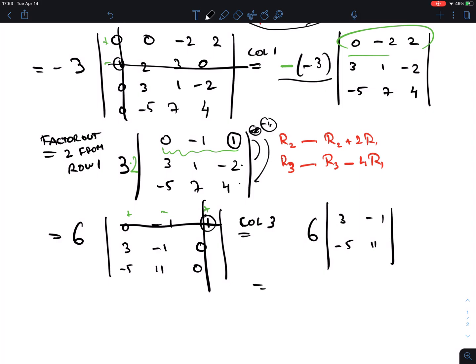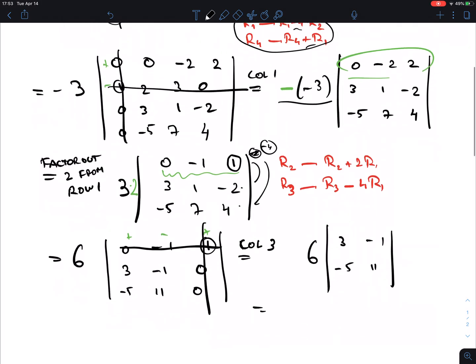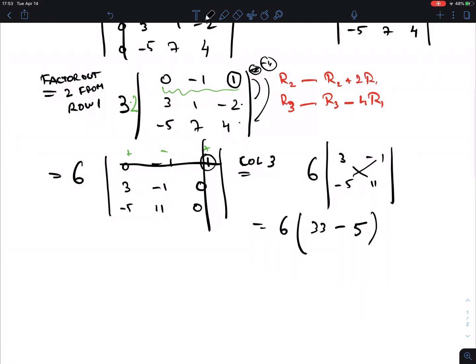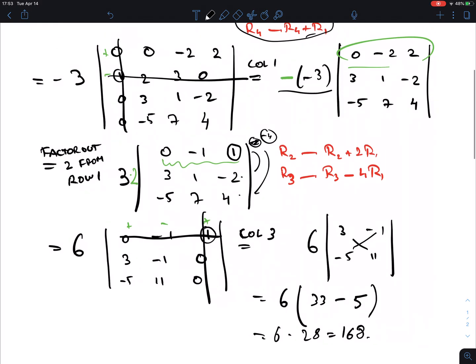And this is 2 by 2. 2 by 2s we always just use the formula. It is 6, this product is 33, this product is 5, right? And then we subtract. Don't forget that it's subtraction here, right? So we get 6 times 28, which was 168, which most of you had. Okay, that was it. There are other ways, as I said, but as long as you got to this answer, then I think you did it the right way.